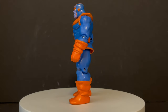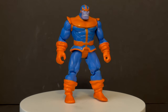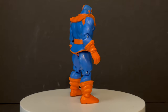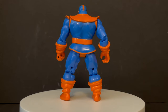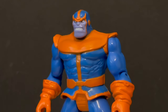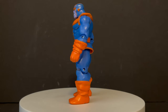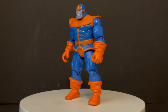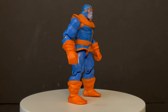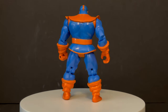Let's kick things off with the very first Thanos in my collection — the 1995 Toy Biz Fantastic Four series, part of the Marvel Action Hour. This really was my first introduction to Thanos outside of comics, and that's the beauty of toys and action figures — they make you go look up who a character is. This was a great sculpt. The paint isn't fantastic, but I like the oranges and blues. Very basic articulation, but it worked. He fit within the five-inch realm of other Toy Biz figures from that line.